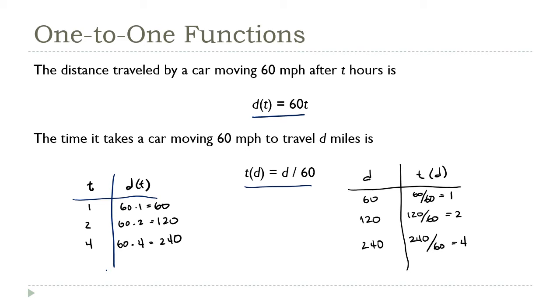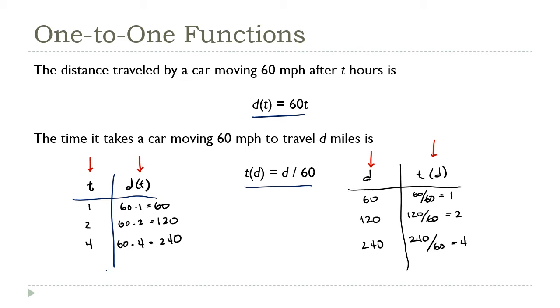The first table has 1, 2, and 4 for the x's, if you will, the first column. The second one has 1, 2, and 4 for the y values, the function values, the second column. The same is true of the other column. The second column here is 60, 120, and 240. The first column here is 60, 120, and 240. This is what we mean by one function being an inverse of the other. The x values and the y values between the two functions are literally just reversed.